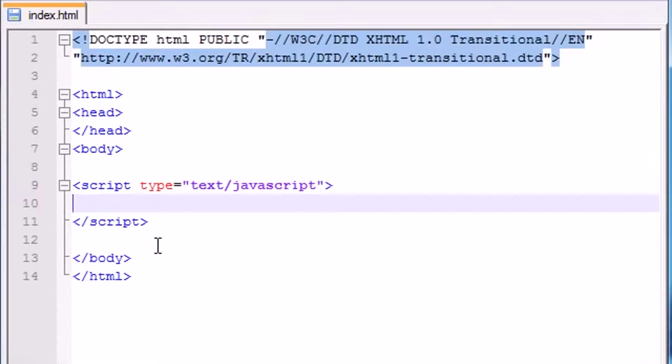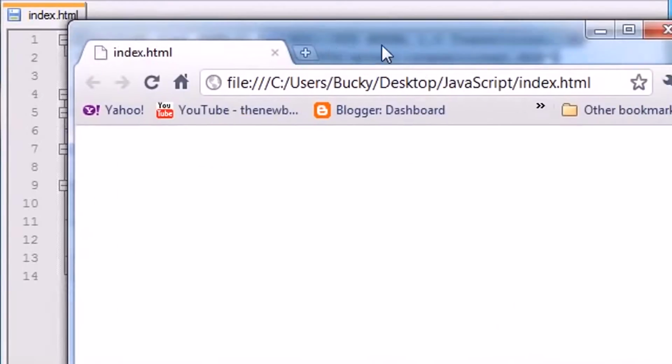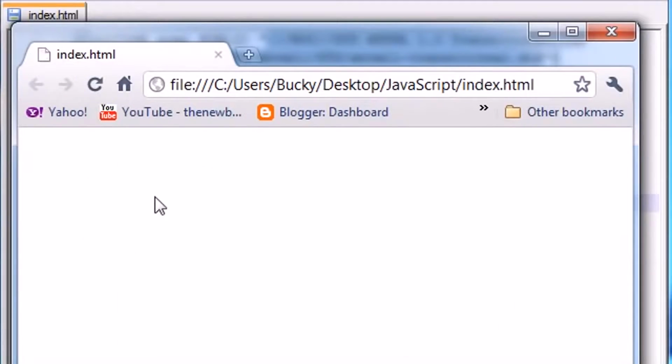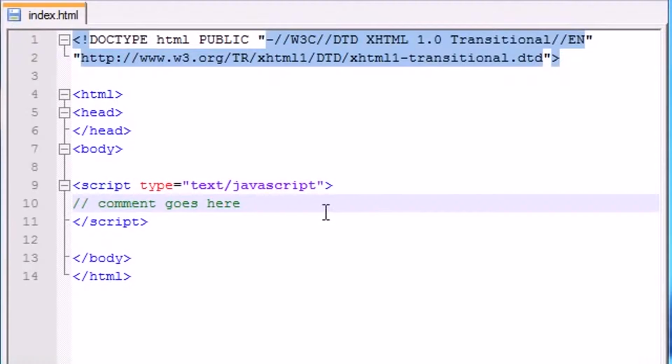So in order to add a comment in JavaScript, go ahead and press // and then type comment goes here. Now whenever you save your web page and run it, you see that nothing happens, because your browser knows to ignore that. It was just a comment, maybe a little reminder that you're doing something, so just forget about it. It pretends like it isn't even there. So anyways, like I said, it's basically a little sticky note to yourself.